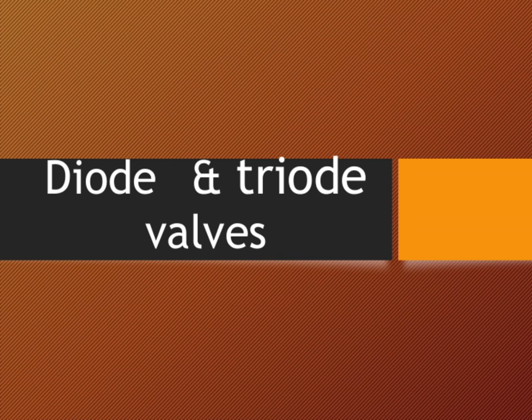Connecting this to the overall theme, both diodes and triodes played pivotal roles in early electronic circuits. Diodes paved the way for efficient power rectification, while triodes opened up possibilities for amplification and signal processing. Understanding these valves helps us appreciate the evolution of electronic technology from simple components to complex systems.